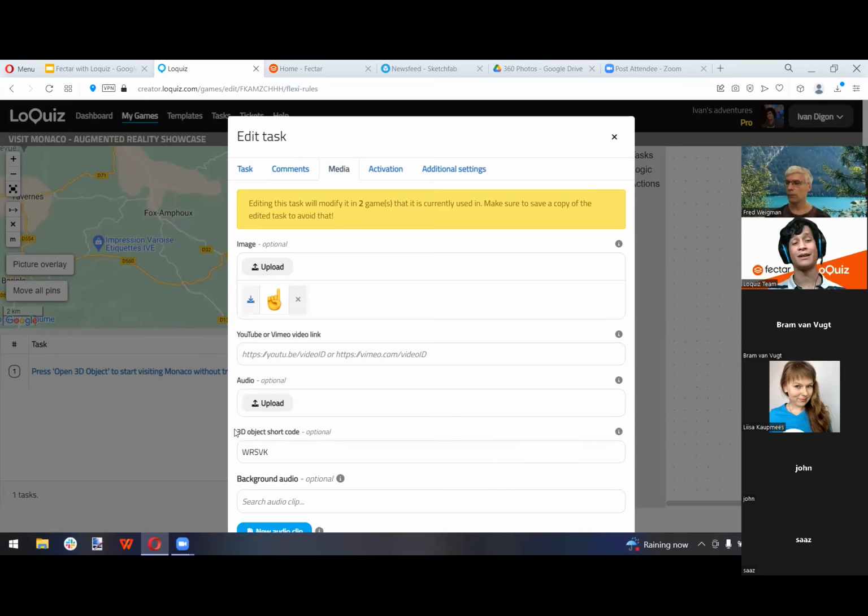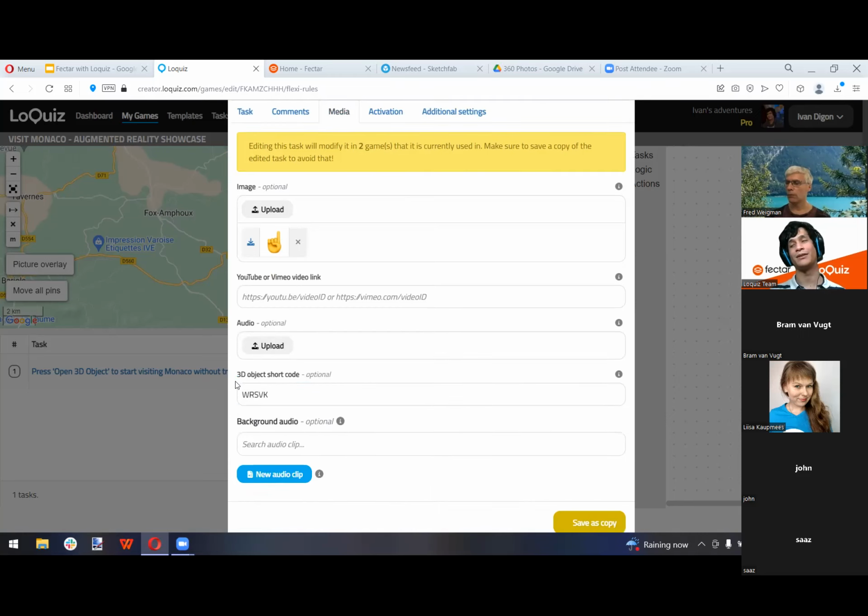Most probably you don't have this activated in your Loquiz account if you have one. So I invite you to contact us at hello@loquiz.com, and we will reach out to set it up in your account if you want to add some augmented reality.